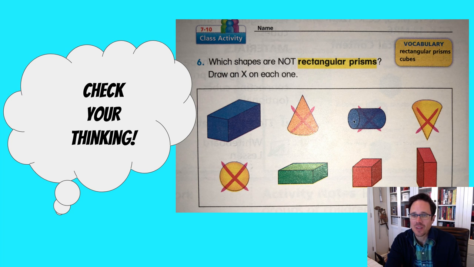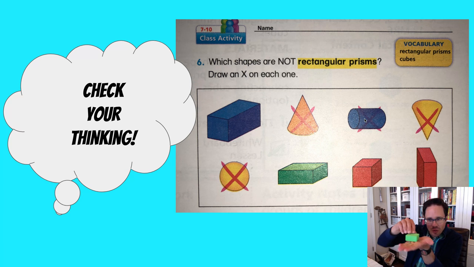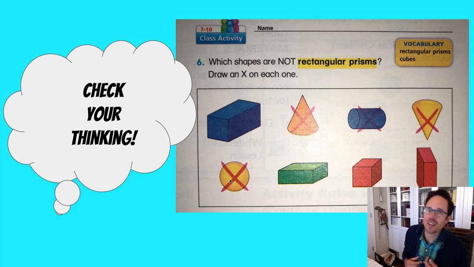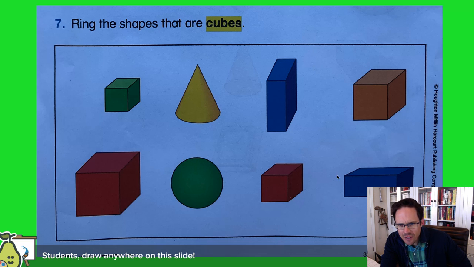It rolls. This cylinder, for sure not. It rolls. Rectangular prisms don't like to roll. They're more like big slabs, almost, kind of like this guy. They kind of fall and stay. They make great building material or even great holders for tissues. This cone as well, also not a rectangular prism because it rolls. The sphere, you probably know why it's not a rectangular prism. It rolls.